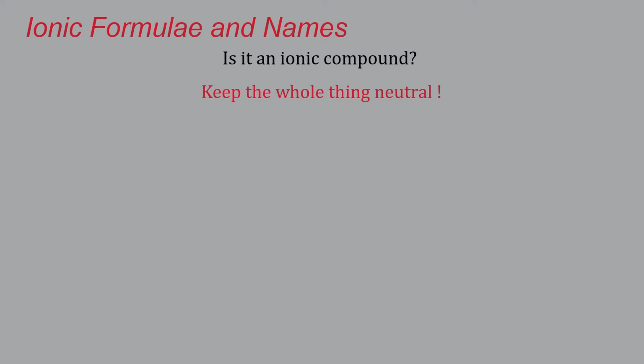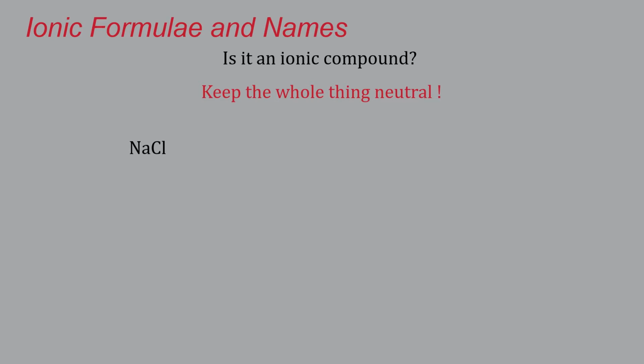And then the next thing that you need to be able to do, we're going to be talking about a couple of things in this unit, namely formulas and names that go along with them. So the first thing you need to do is to figure out what the empirical formula of the ionic compound is. Now, we talked about this a unit or two back when we talked about compounds in general, and that the whole idea is that they had a consistent ratio of ions to the other ions, and that ratio is whatever it was that actually kept the entire thing electrically neutral. Nature does not like excess charge.